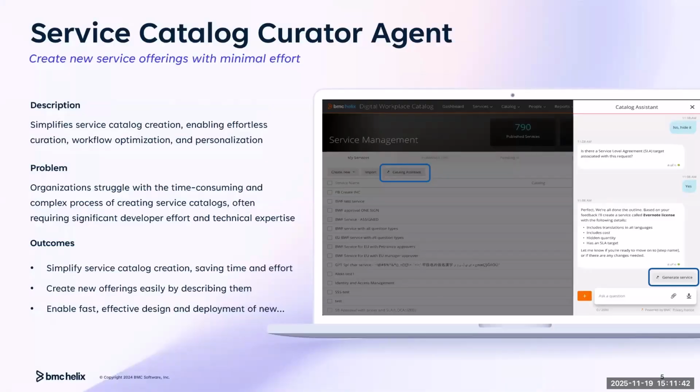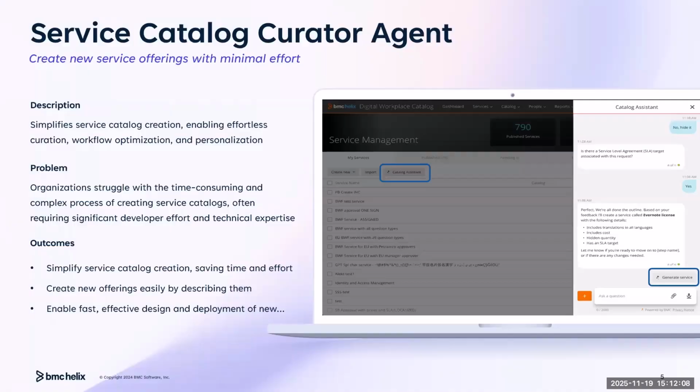This is precisely why BMC Helix has developed a Service Catalog Curator agent. Its purpose is to fundamentally change how you interact with the catalog. It simplifies the service catalog creation process, enabling effortless curation, workflow optimization, and personalization.